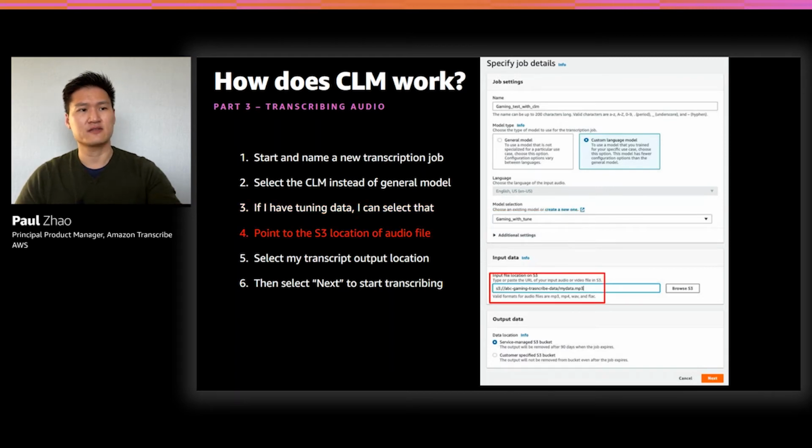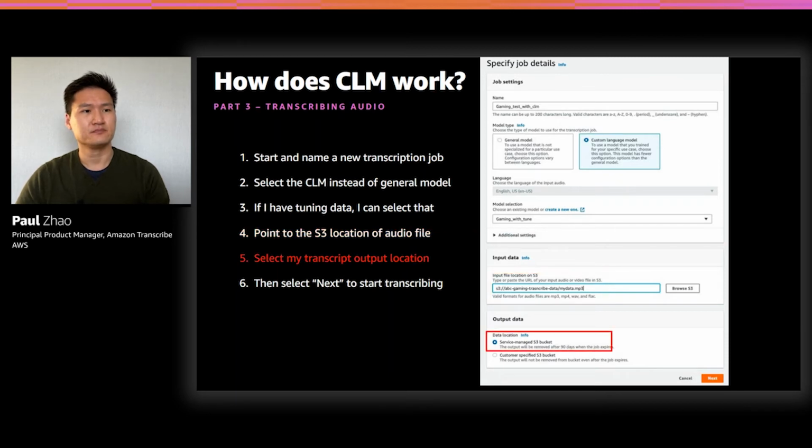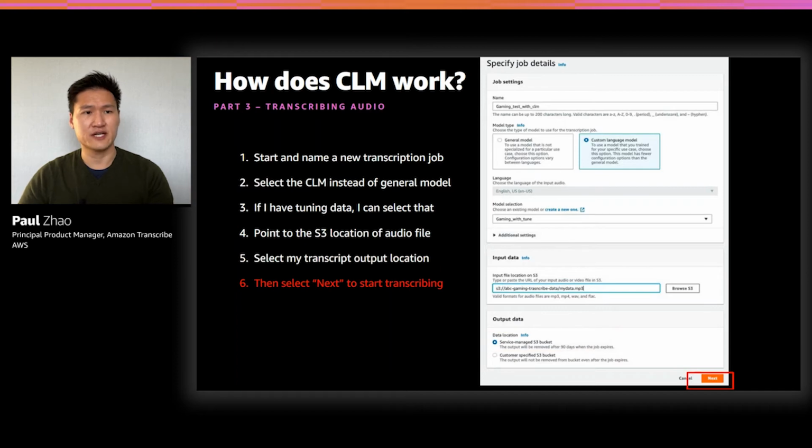And then I'll designate the S3 location of the actual audio sample itself. That's where the actual sample is stored for the file that I want to transcribe. Finally, I can choose my transcription output location, which can be a service managed S3 bucket, or it can be a self-managed S3 bucket of your choice. Then all I have to do is click Next to start transcribing my audio.